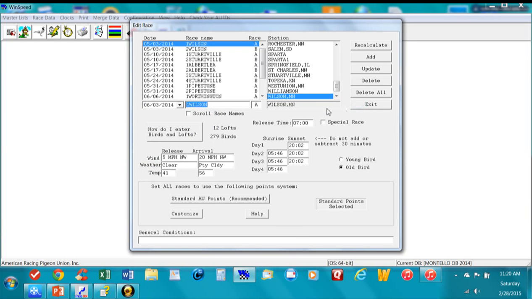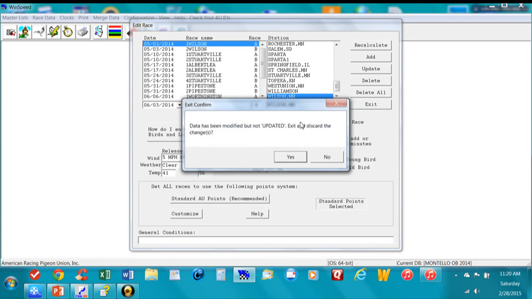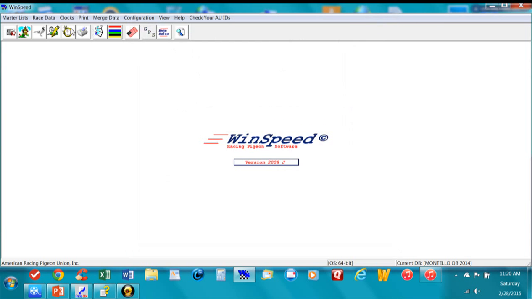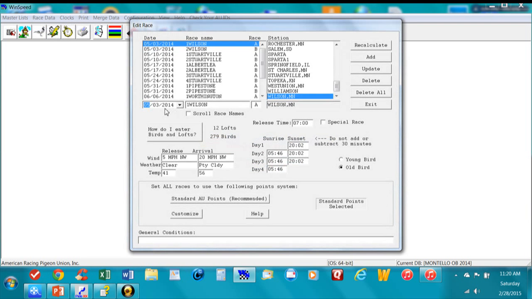And it'll warn you when you exit out of there if you've made changes to something. Like, you have not modified this. Exit and discard, yes. So if you attempt to change anything in here, see that was set to 5.3. If you change that and don't hit update or add after you do it, it's going to warn you. So I'll try not to do that so we get that message.